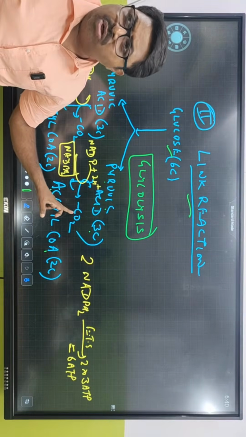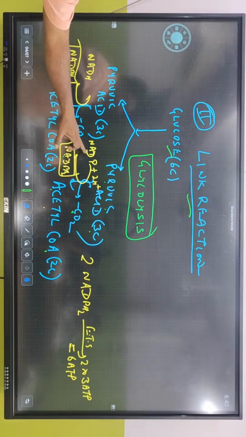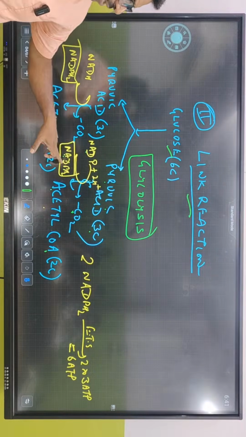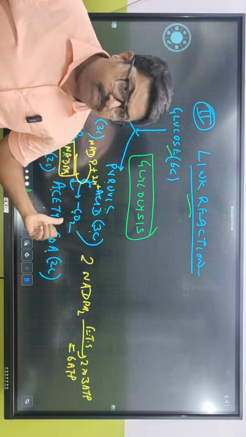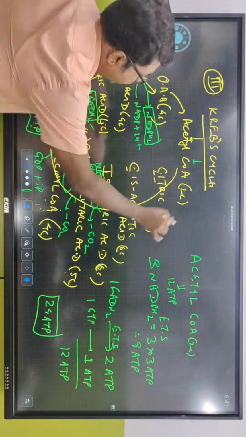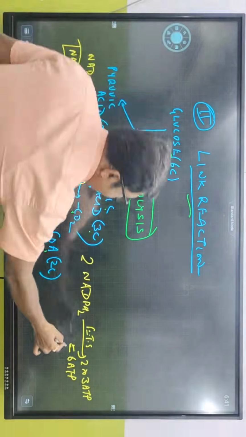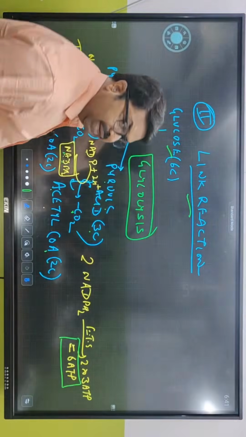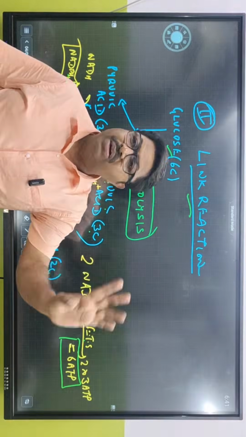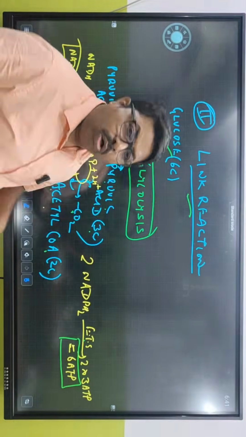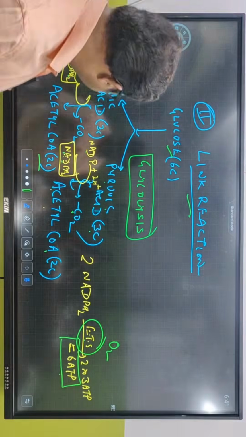So what happens over here? 1 carbon dioxide goes off by decarboxylation, and it gives rise to what? Again, NAD is being reduced to give rise to NADH2. So you can get over here 2 of the NADH2. Fine. Next, Krebs cycle. So if 2 of the NADH2 is formed, what is the net gain of ATP? If it goes inside ETS, again for ETS, what is the requirement? O2 is required. So ultimately you'll be getting 6 ATP.